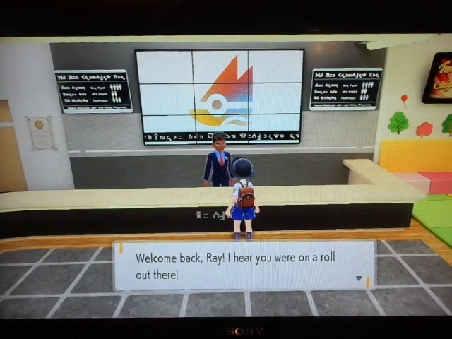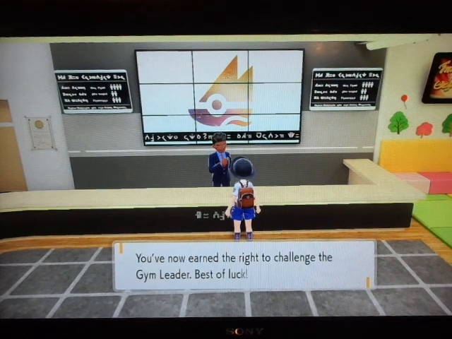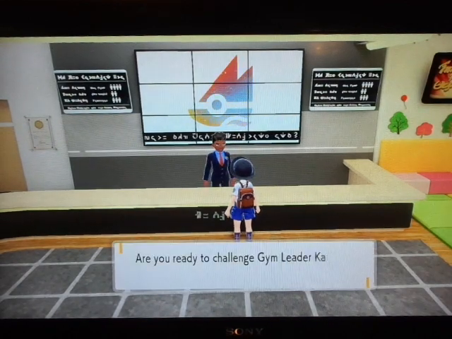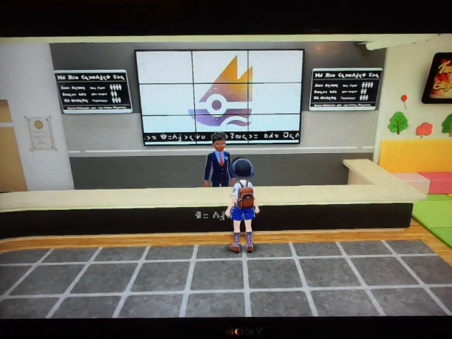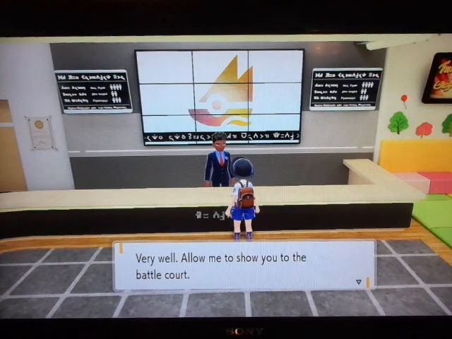Welcome back, Ray. I hear you were on a roll out there. I see what you did there. A big congratulations from me for successfully clearing the gym test. You've now earned the right to challenge the gym leader. Best of luck. Are you ready to challenge gym leader Katy, the Sugar Bug? Yes, I am. Sugar Bug. Very well. Allow me to show you to the battle court.